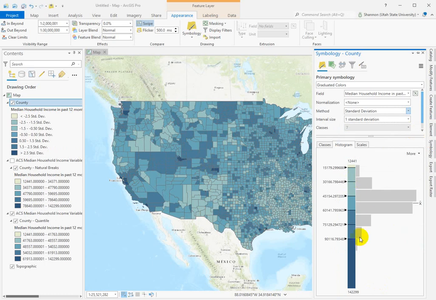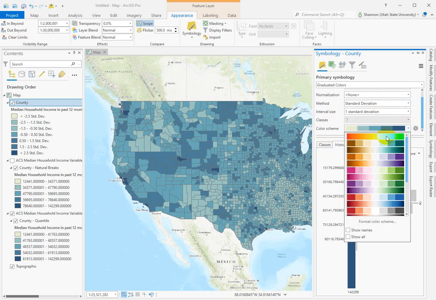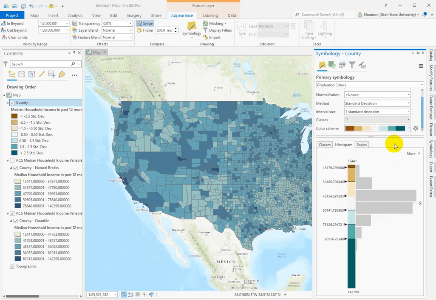So what does this do? Notice here that the average is centered in this middle class. It defaults to 7 classes, but here we want to use a different color scheme. In this case, we want to use a divergent color scheme.